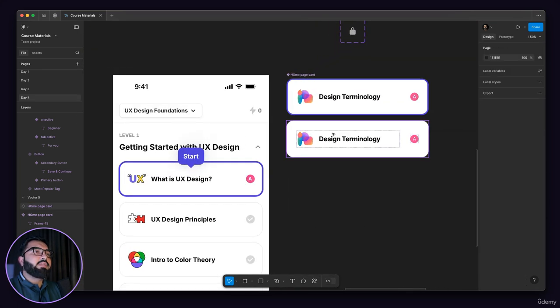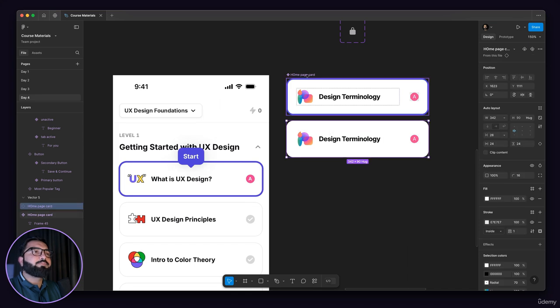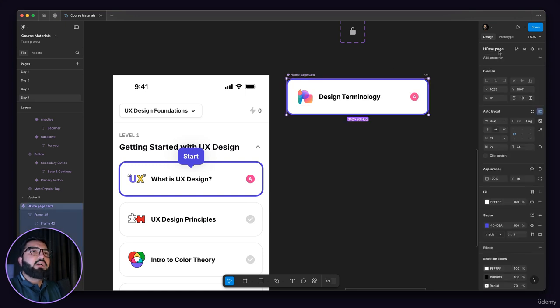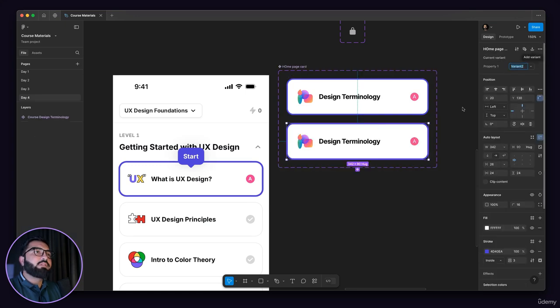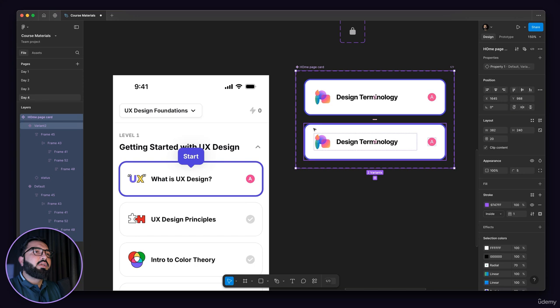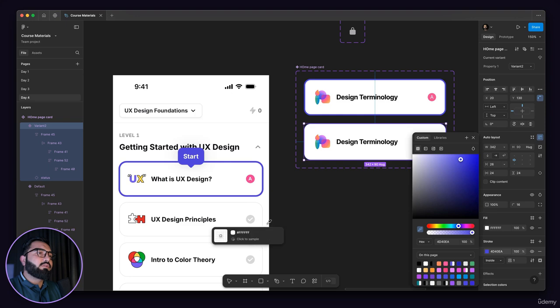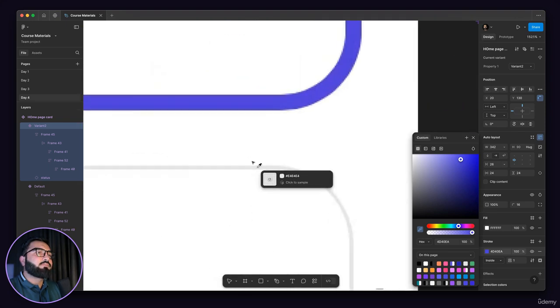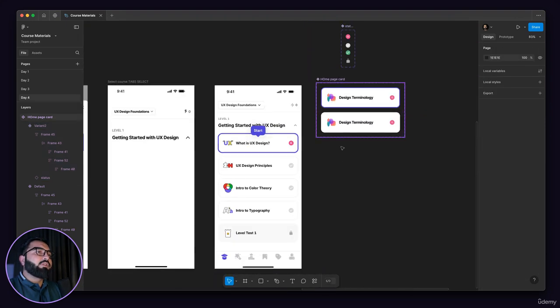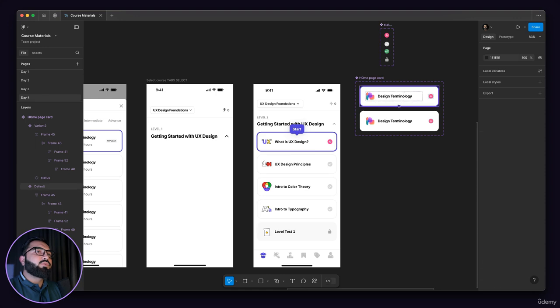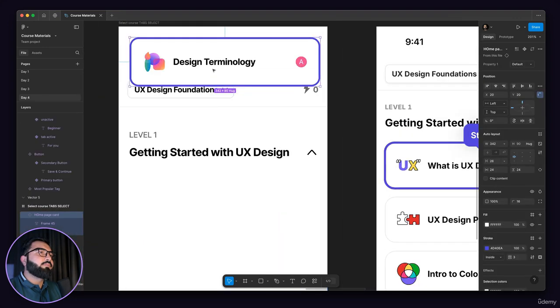But one mistake that we did is we just did changes in the instance, right? So we don't need to do it. I will just go to this plus icon, and I will do the changes again. Okay, so 1 pixel, and take the stroke from here. Okay, wonderful. So now we created those cards, and I will use one of the cards here.